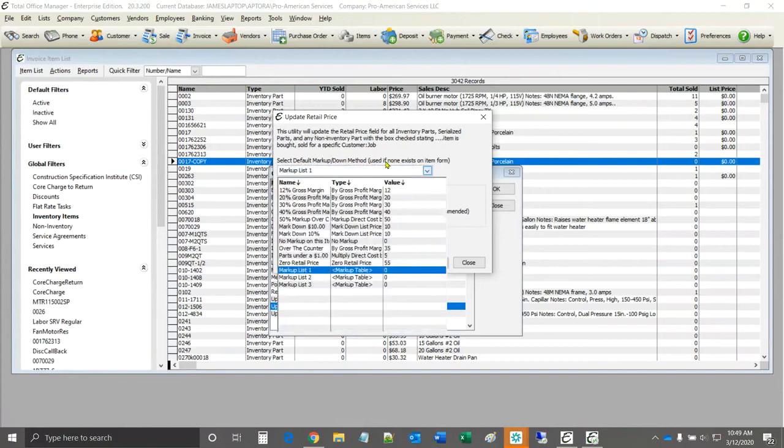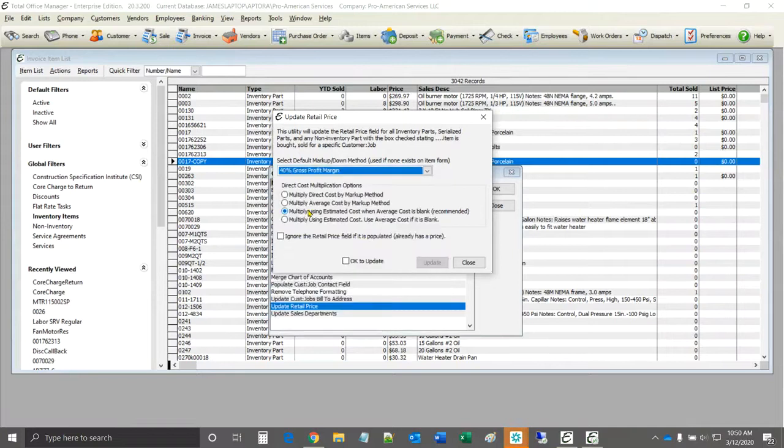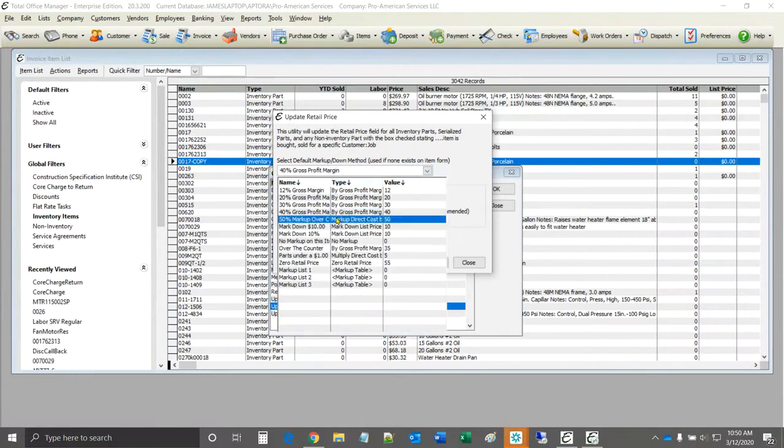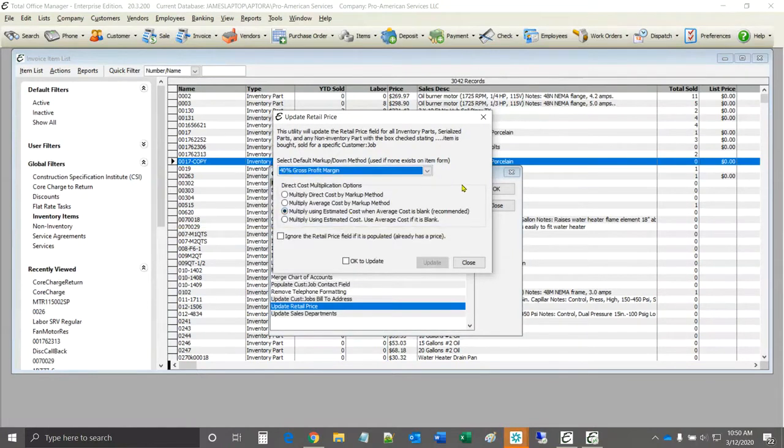You come in here and you say, hey, find me all the parts that have a markup method of the following. So you might have to do this many times. Find me the ones that have this markup. Or I'm sorry, I misspoke. Let me correct myself. I'm thinking of old behavior. What this does is it says, hey, if there is no markup method, I want you to put one in. And so you could say, if there's no markup method, use that one.